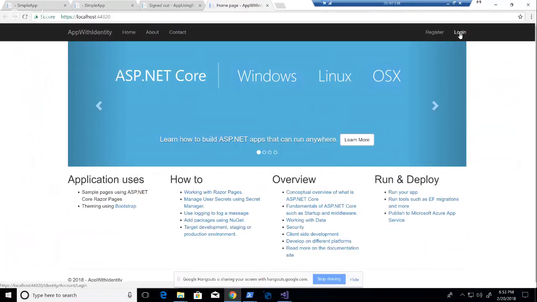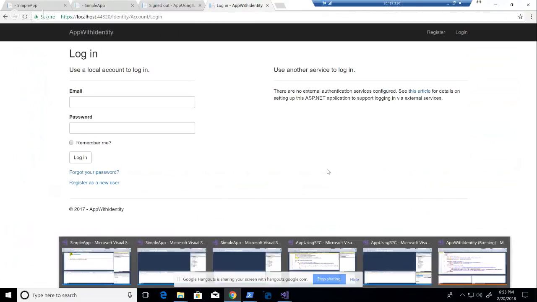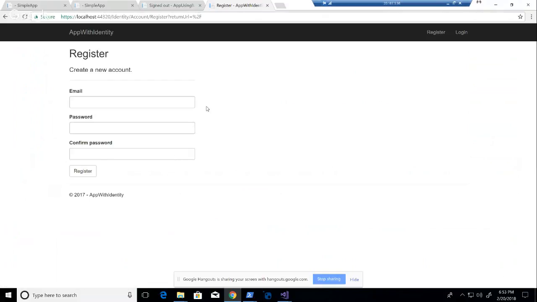Okay. So now if I just go to login. Now the title is the one that the app had instead of the one that we customized, and everything just works. I can probably just try and register. It doesn't really matter.